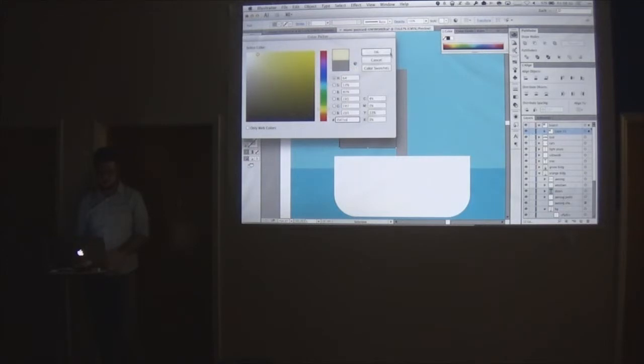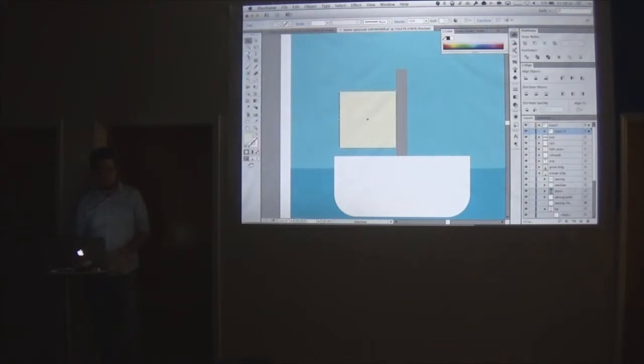Make it this post-it note yellow. But so I can also now use some of the pen features. So there's a delete anchor point tool. So all I'm going to do is I'm going to use that. It's also the minus key. And then just click on this guy, and then boom. That one's gone. Now I have this perfect triangle shape.